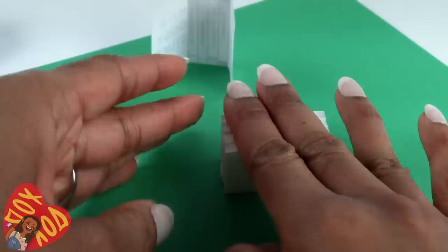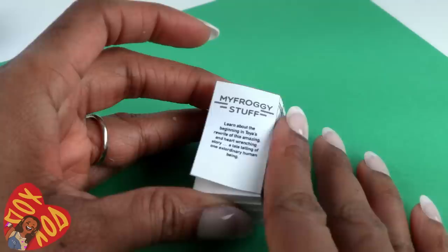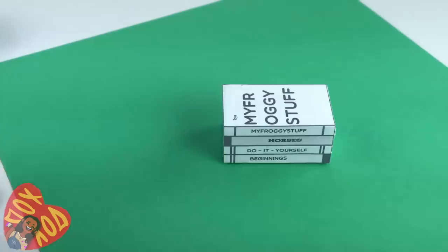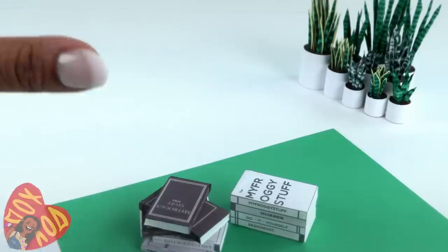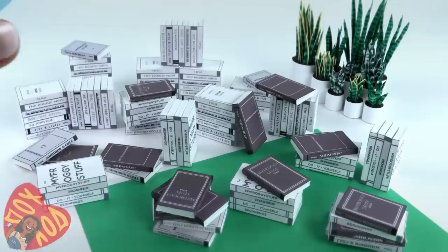Press it on a flat surface to make sure the bottom is flat, and also do it on the spine. Place it into the printable and make sure it fits. Apply glue to the paper and glue it onto the foam board, wrapping the paper all the way around to make a stack of books. To fill our bookshelves we're going to need a lot more than this, and that's going to take a while — but thanks to movie magic we are done in seconds. No seriously, that took me like a good day and a half.